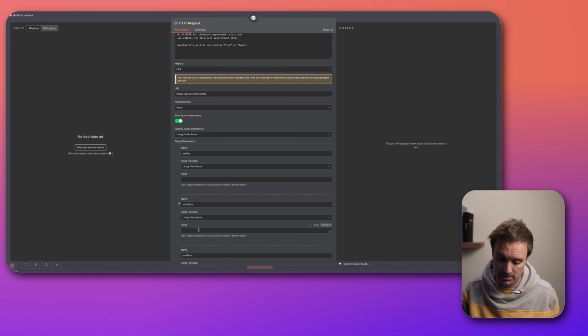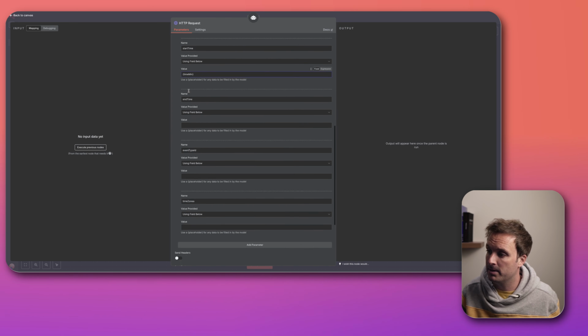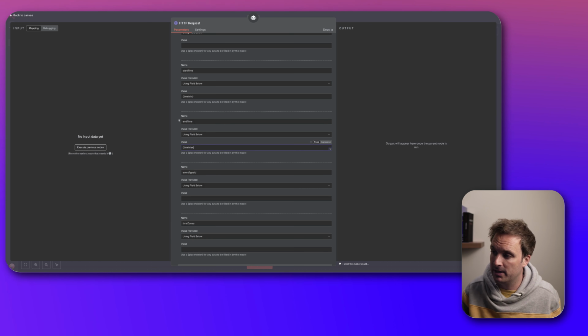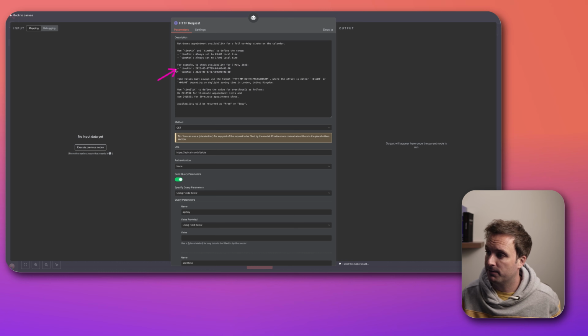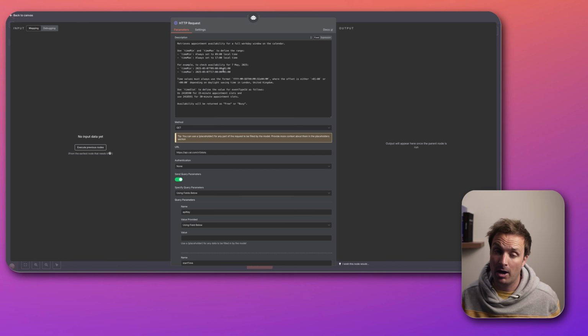So startTime is going to be curly brackets, timeMin, again making sure you get the uppercase M. And then we want to do curly brackets, timeMax for the end time. I've said, for example, to check the availability for the 7th of May, 2025, timeMin would be 2025-05-07. Now, I just want to pause here for a second. It looks slightly complicated, but it's actually not. It's quite simple when you break it down.